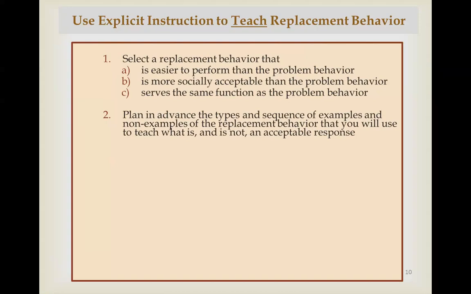And then as I continue my explicit instruction over time, my examples and my non-examples grow closer and closer, so the discrimination goes finer and finer till I get to that line where just one inch this way and it's unacceptable, a little bit that way and it's acceptable. Do we all see what the line is? And of course, when we teach this, we're sort of talking the talk. Walking the walk then means that I show up after this instruction and I hold the student accountable to that line.